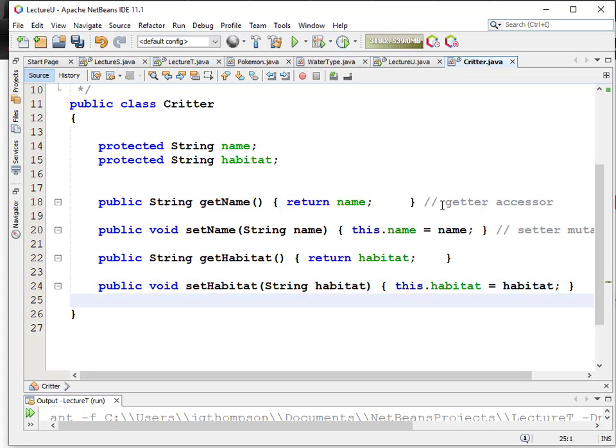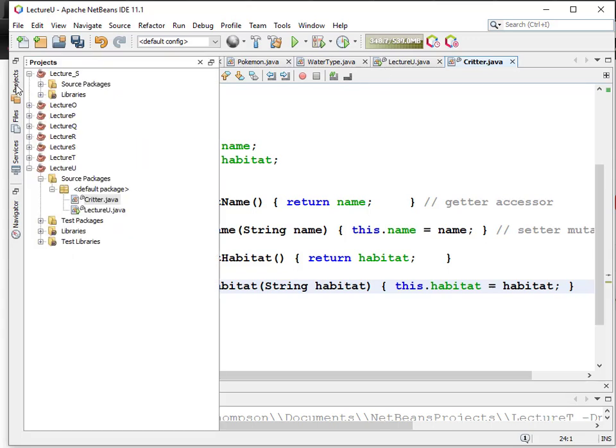That's our base class, our superclass. Now we're going to make some classes that inherit that stuff. We're going to make the cat class and the goldfish class. So I'm going to go back to the projects, right-click on the default package, or whatever package you put your stuff in, so that it's going to create another class in the same folder.